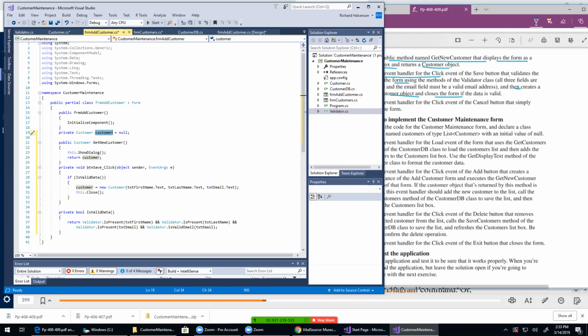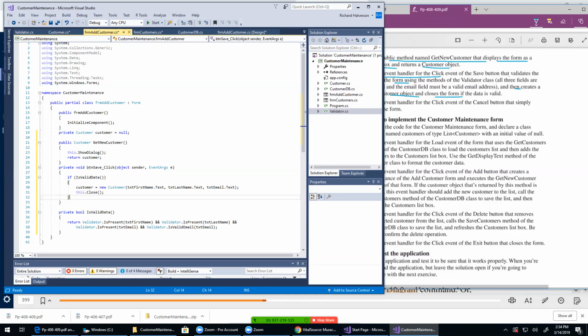And then up here, this thing finishes because the dialog box closes, and then it returns the value that it just assigned. It created this customer object that's got the data filled in, assigns it to this object, and then it returns it. So when this is called, it's going to return a customer object that's got this data filled in. So that's that.